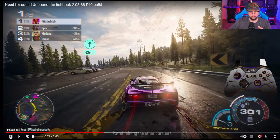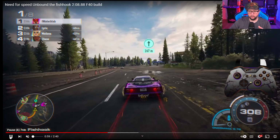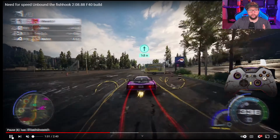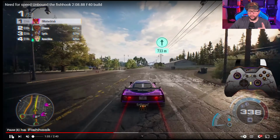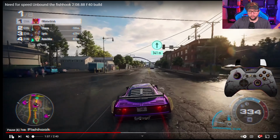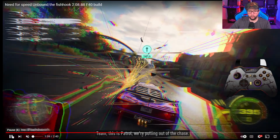Back up a little bit here. Yep, it was a full burst. A full burst off of that turn. That's awesome. That gets him right back up to top speed. So now he doesn't really have to farm too much. He's gonna do a grip turn. See him wiggling back and forth?